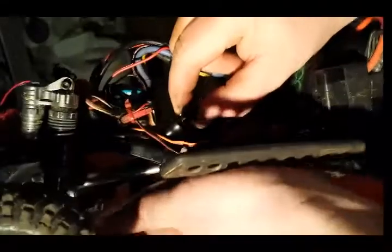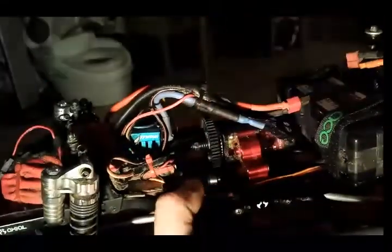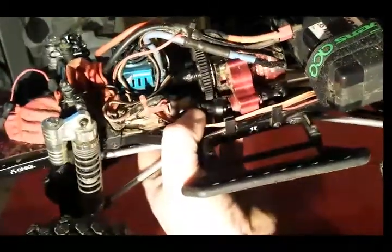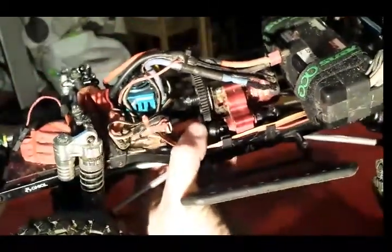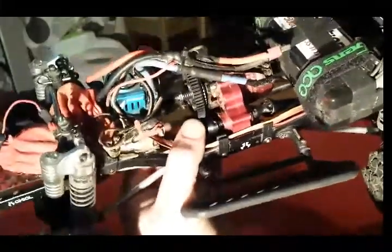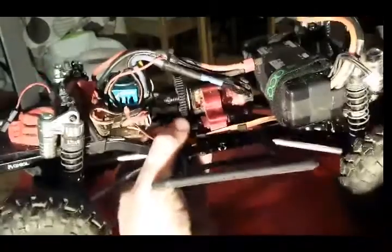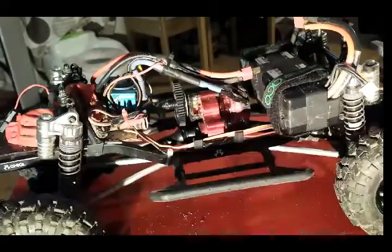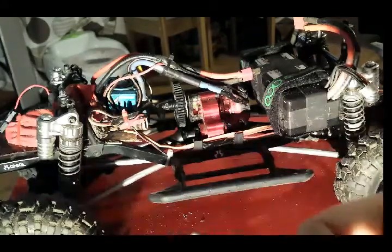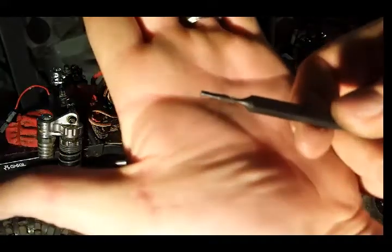Right, and once you've done that, then turn the prop shaft so it lines up with the hole in your gearbox, just there. Right, and then slip that on. So just give it a little spin so it lines up with the hole. And then once it's lined up with the hole, get your other set screw, nice long one again.